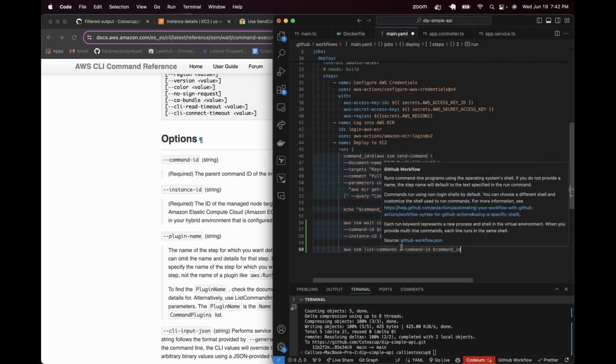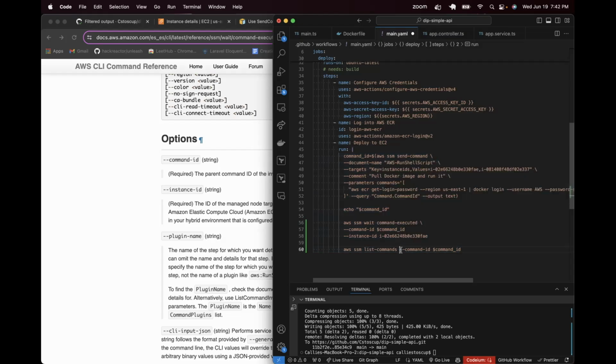List commands will list all of the commands that you've run. So if you're running a lot of commands, it would bring them all back in an array. Since we know which command we're looking for, we'll just add that. All right. And then similar to how we did up here, where we wrapped it in parentheses. All right. And then we can just say something like output.